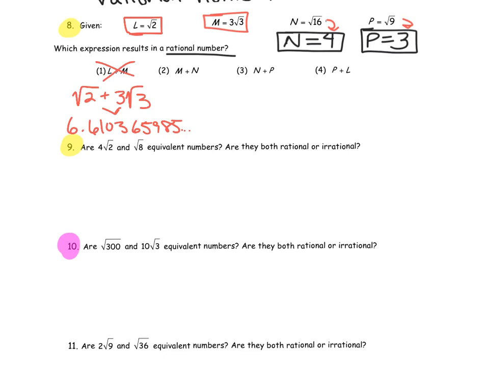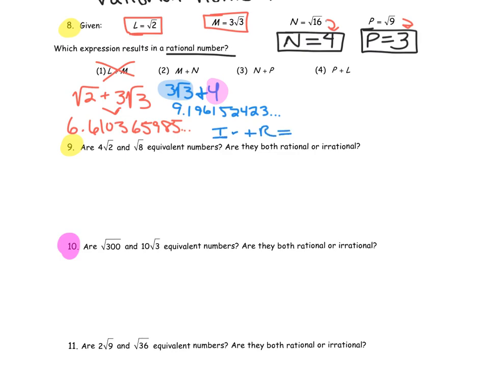Let's take a look at M plus N. So I have 3 radical 3 plus 4. Okay, well now let's just type this into the calculator. And when I type this into the calculator, I get 9.196152423... keeps going. Now, you should have actually noticed, maybe you did, maybe you didn't. 3 radical 3, we already know, is irrational. So this is an irrational number. 4 is rational. What did we say before when we add an irrational number plus a rational number?